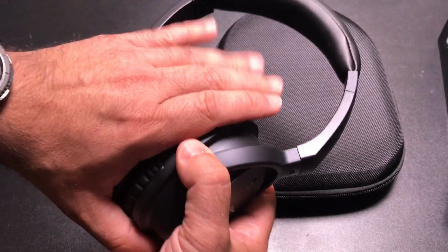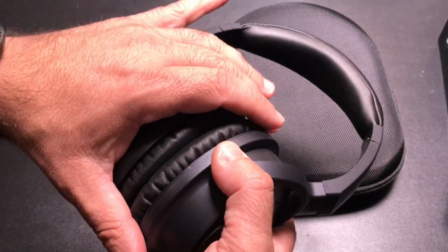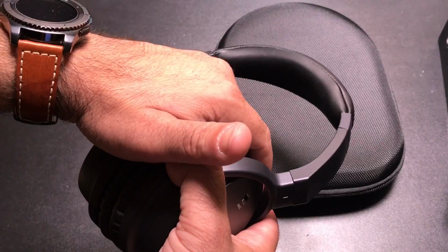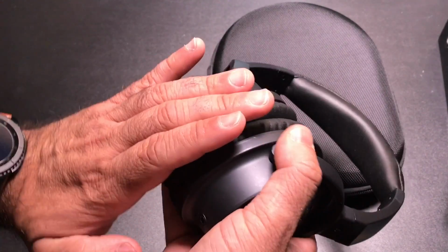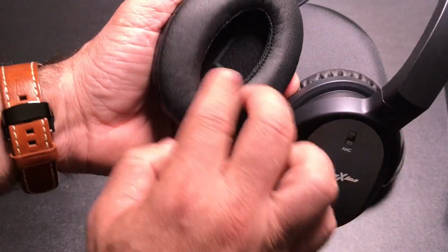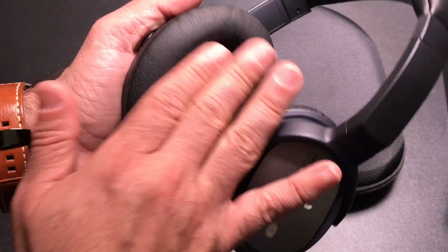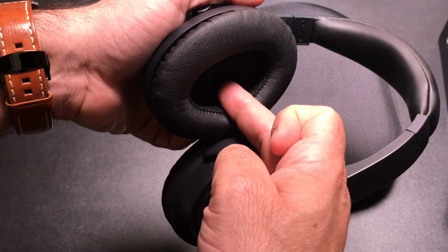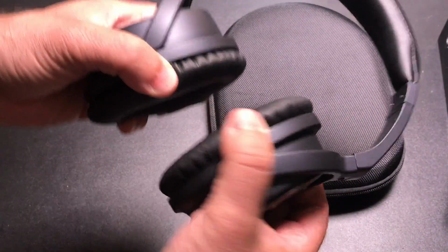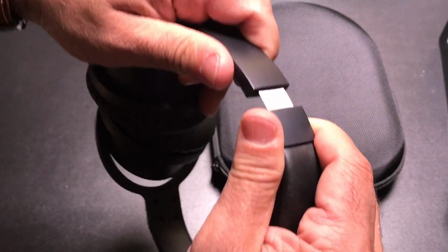I also look at headphones depending on the materials that are used, where your ears and the surrounding area tend to overheat because of the material choice. I did not have that problem with this one. I wore it for several hours listening to music, watching a movie, and didn't really feel overheating because of it. Also, the ear cups are large enough for my ears at least, so they weren't really pressured in any way. And there's some significant depth here, so you can see what the depth is right there where your ear will be placed.